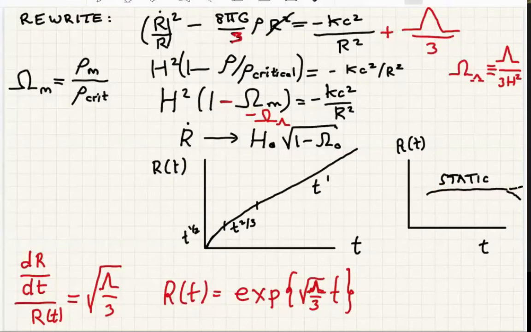About 18 months later, he found out about the discoveries at Mount Wilson, and he said, oh, mein Gott, it's an expanding universe. I never really should have put this in here at all. I wasted all that paper on these static solutions, which actually don't apply to our universe. It is my greatest blunder of my life.